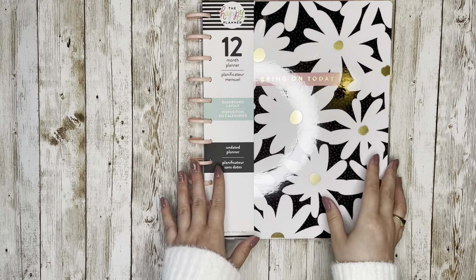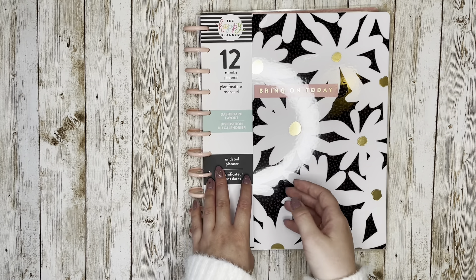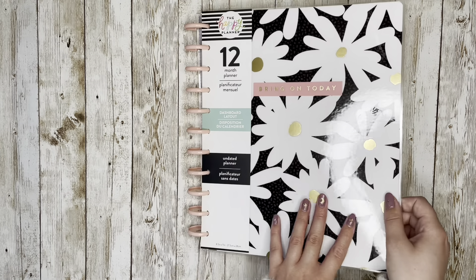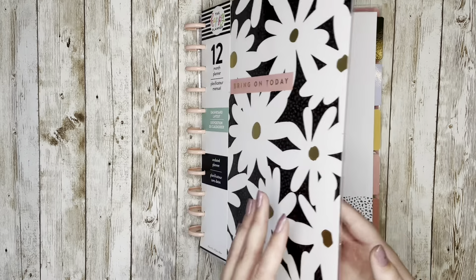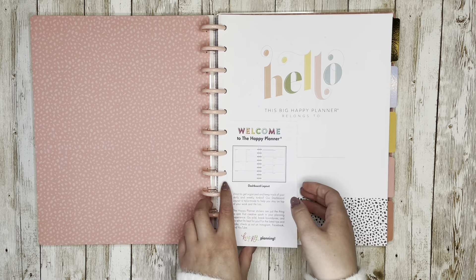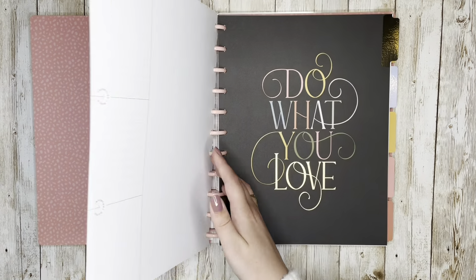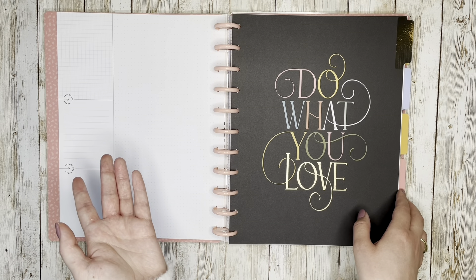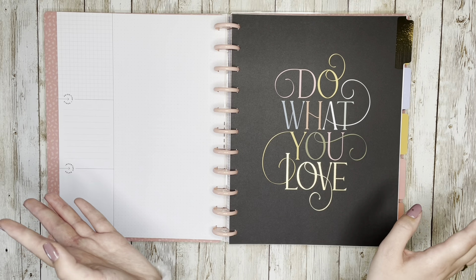Now on to the planner stuff. I was looking to upsize my social media planner now that I'm doing social media a little bit more full-time with the sticker shop. I was looking for a dashboard planner and I really wanted this particular one — it's undated, which is great since I'm starting in the middle of a planner cycle. It sold out on the Happy Planner website, so I found it on Lovecrafts, which I'd never heard of before. It's like a small knitting and scrapbooking shop and they had it in stock for a good price, plus I got a coupon off my first order.